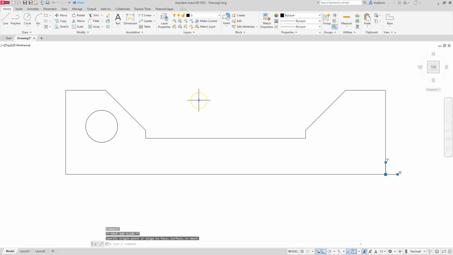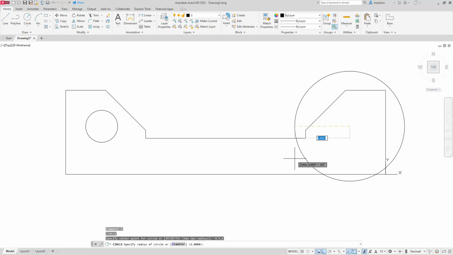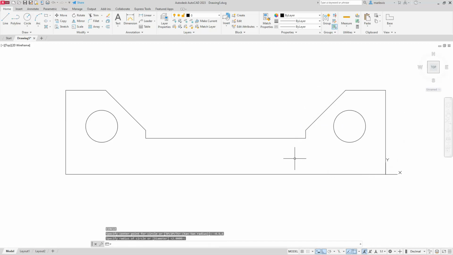I'll go back to the circle command, so C, enter. Remember, by default, it's asking for a radius, so the first thing it's going to ask me for is where's the center at. Now this is my 0, 0, so I have to work backwards. I'm going negative 4.5 in the X direction, comma, and I still want to go up in the Y direction, so I'm going to positive 6, enter. And now it's the exact same size radius as my last circle, so just go ahead and hit enter.